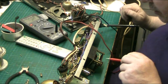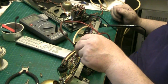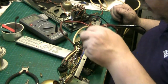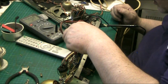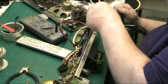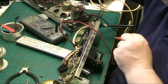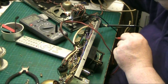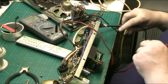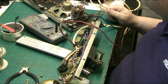Are we warming up? All there, and there should be 12 volts there. Oh no, negative that, isn't it? There's nothing there. 24 volts. Right. 24 volts, folks. Let's have a cup of tea and I'll find a suitable rectifier to put in there.